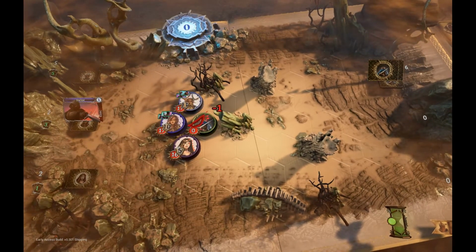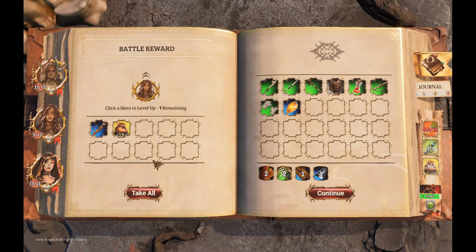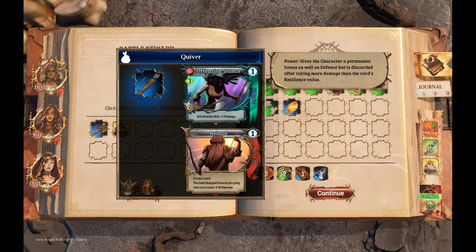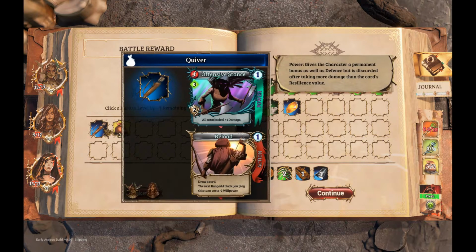Oh, there we go. Okay, did we get food? No, we didn't. You get some stupid quiver. Reload. Draw a card for one. The next range attack you play this turn costs minus two. But that's actually nice. Draw a card and basically gain one willpower. It would, of course, be better if it was 0, draw a card, and next attack cost minus 1 willpower. It would be much better, because it wouldn't cost you a card right from the start to get the willpower to play the card. But it's still not a bad card, just we don't have a character that would be able to use this. Actually, we do have two characters that can use it, but we don't have anyone who has ranged attacks. So, yeah, we'll just sell this one.